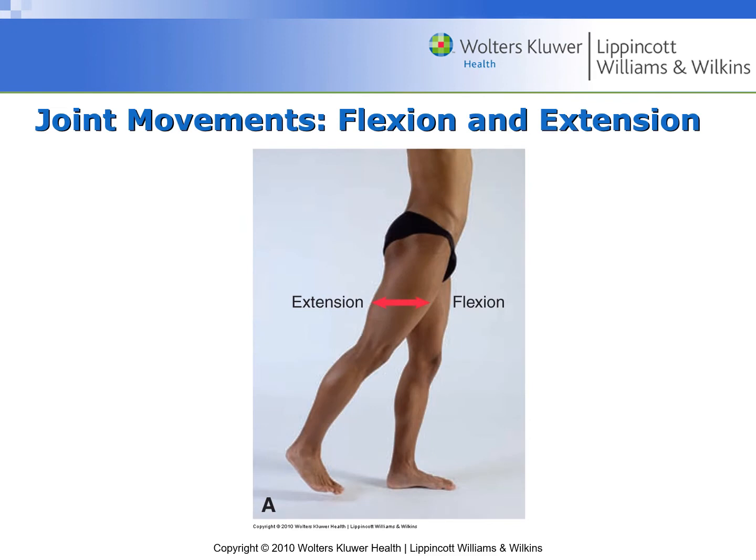So now let's look at joint movements. Movements that occur along each of the three planes and their corresponding axes have unique terms. Motions that occur on the sagittal plane around the frontal axis are called flexion and extension. Flexion describes movement on the sagittal plane that decreases the angle between the articulating bones, that is, the bones that contact each other to form a joint. Extension describes movement in the sagittal plane that increases the angle between articulating bones.